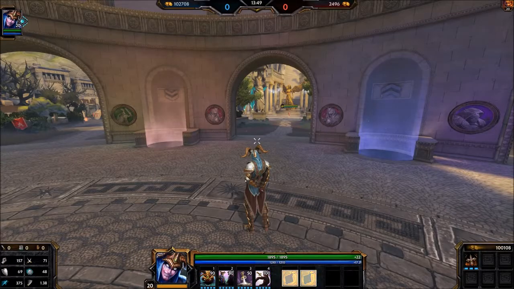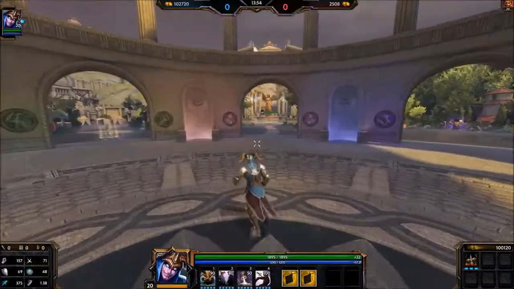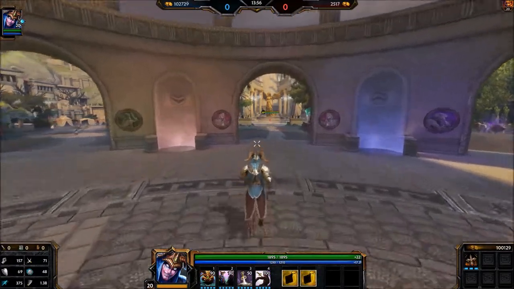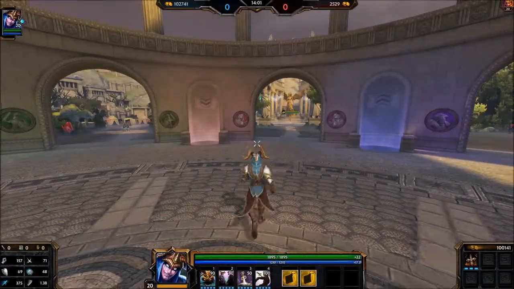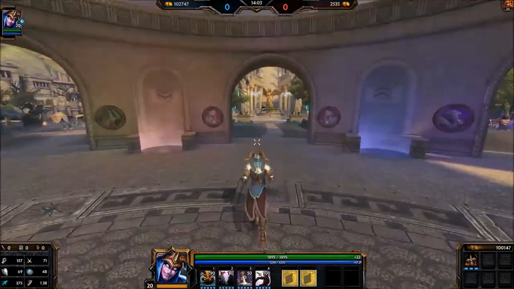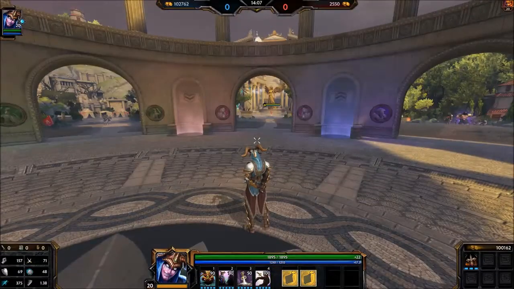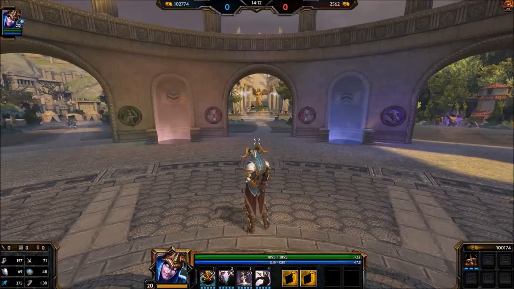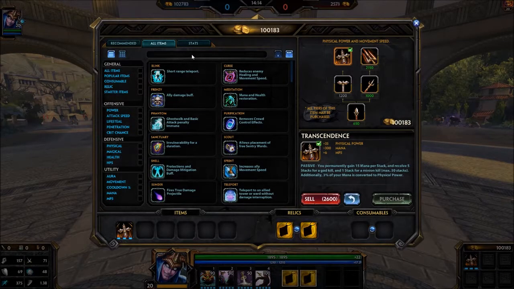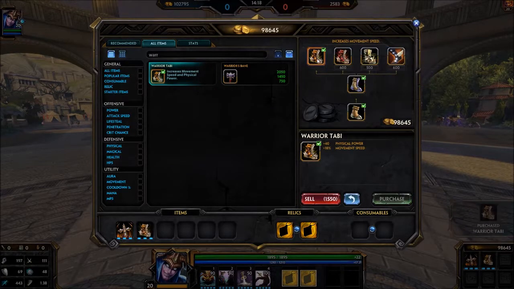Pretty much, this is one of the most damaging items that a physical character can buy, and I think the number is roughly around 90-95 power fully stacked. Also, the mana it gives you is very nice for Loki because he runs out of mana really fast without it. So then the next item I get is Warrior Tabi. Gives you power and movement speed, pretty self-explanatory.